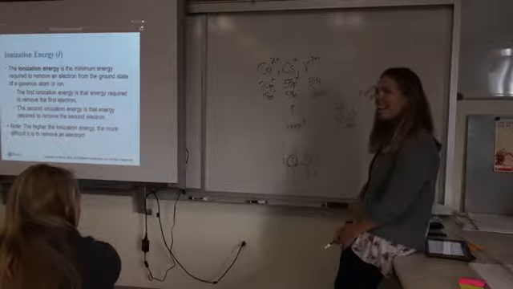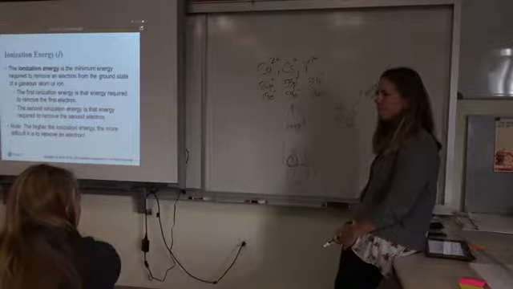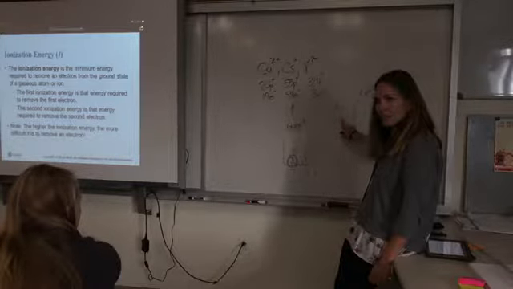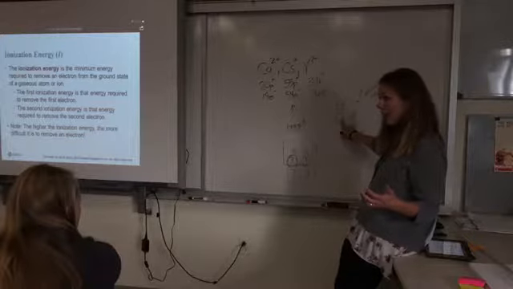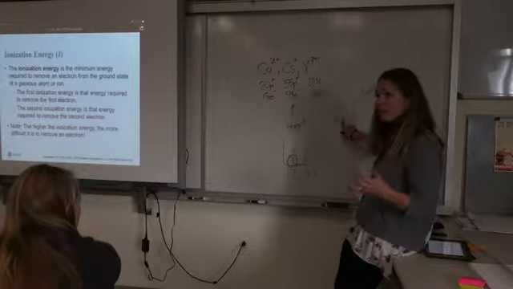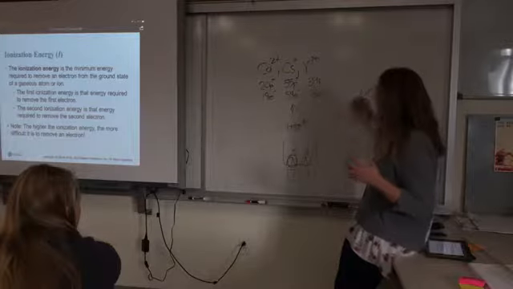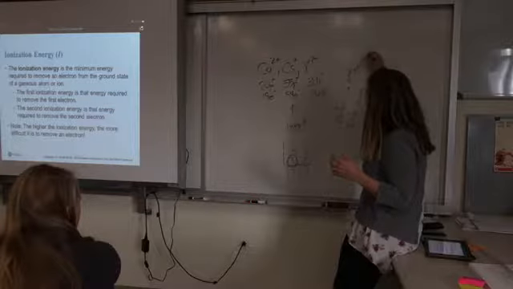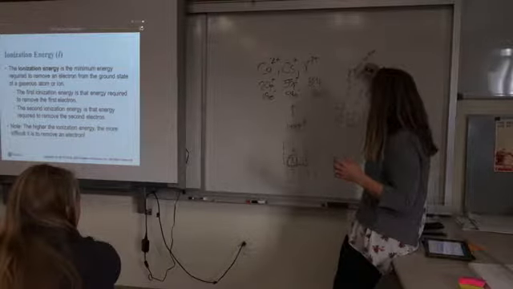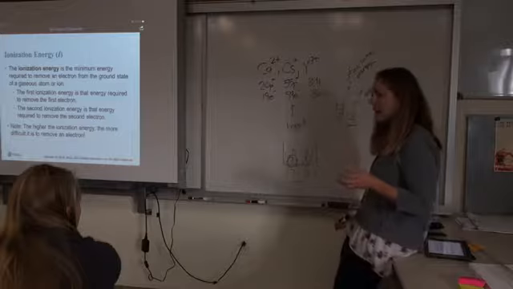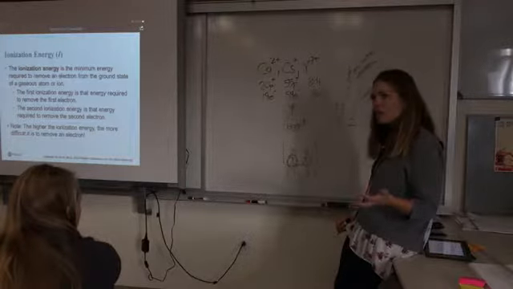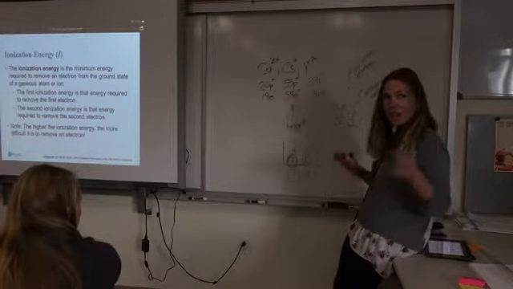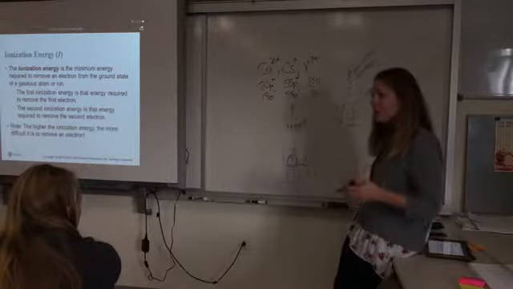Because what if I want a second electron from lithium? Is it going to give it up as easily? No. Does it want to give up one of these? No. It finally got what it wanted, right? It's not going to want to give up one of these. To get it to give up one of those is called a second ionization energy. And it's a whole different amount of energy that we're talking about. To get it to give up its third would be its third ionization energy. So every single electron in the atom has a certain amount of ionization energy associated with it.